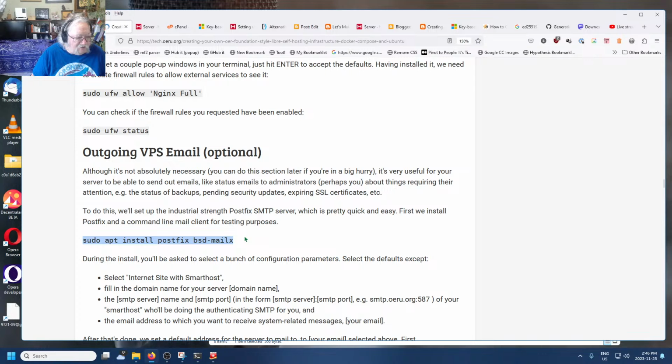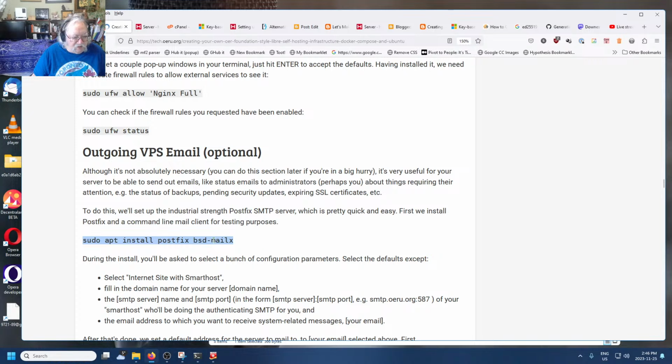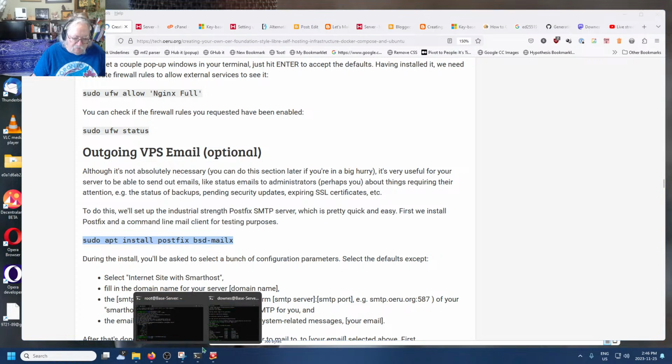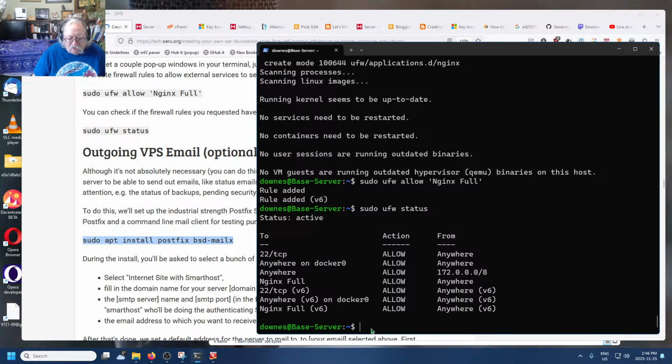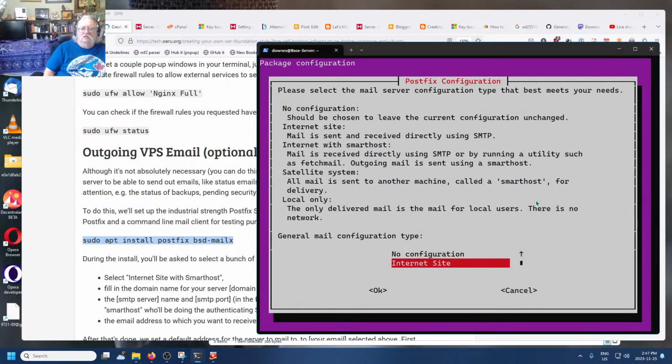So let's do that. So this is the postfix server. I've used that before. And BSD mail, just a single command line so we can test our postfix installation. And so, yes.